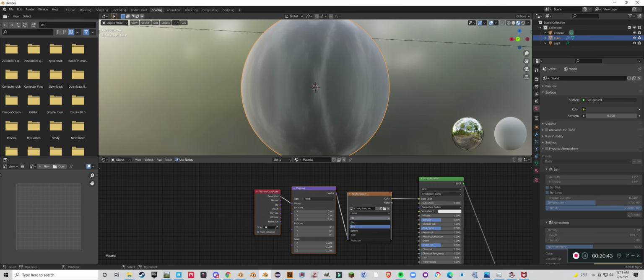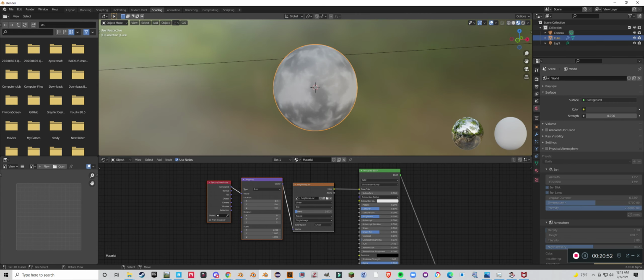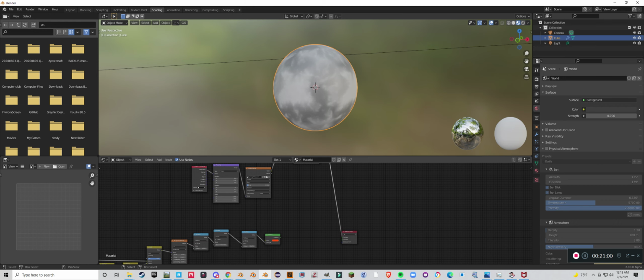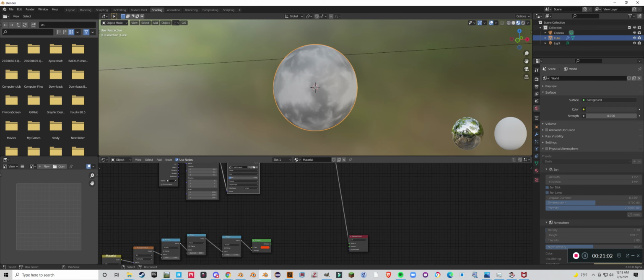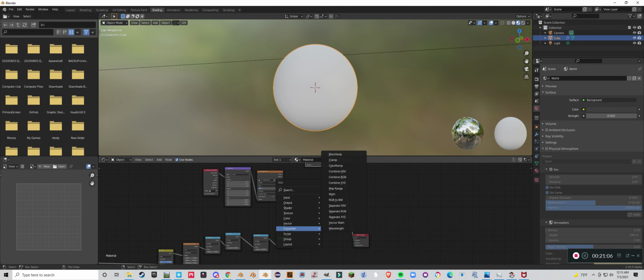Alright, generated and then box. No, not sphere. Box is what I usually like to use. And then you can fade it. This looks promising. Let's add in a vector displacement.